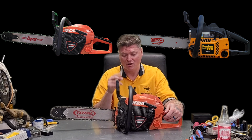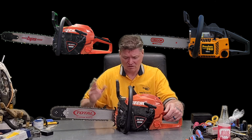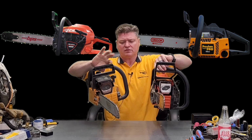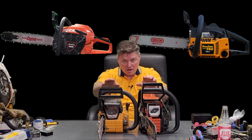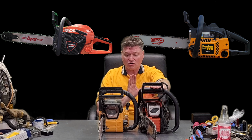I may be wrong. This is like 11.2 pounds, which is heavy as shit for a 45cc clamshell plastic saw. A new one. So I don't know if it weighs more or less than this Poulan, but it feels like it weighs more. It feels like this Poulan weighs less than this. One thing is for certain: the Poulan is actually smaller. I don't know if that comes off on camera to you guys or not, but this Echo is taller and substantially longer than this little Poulan.